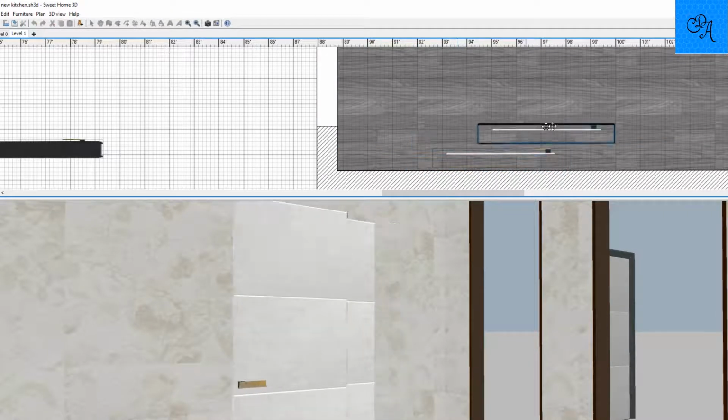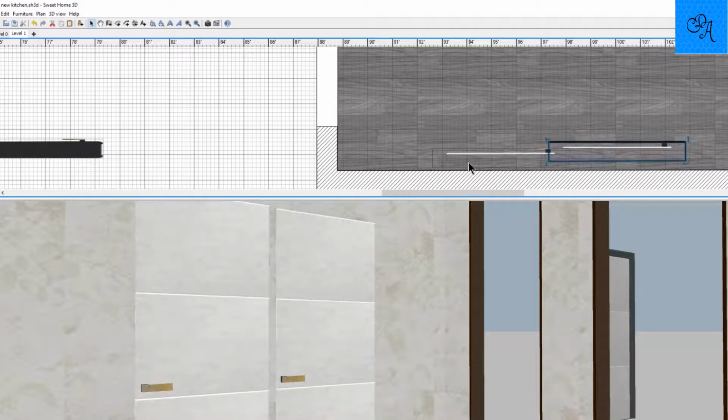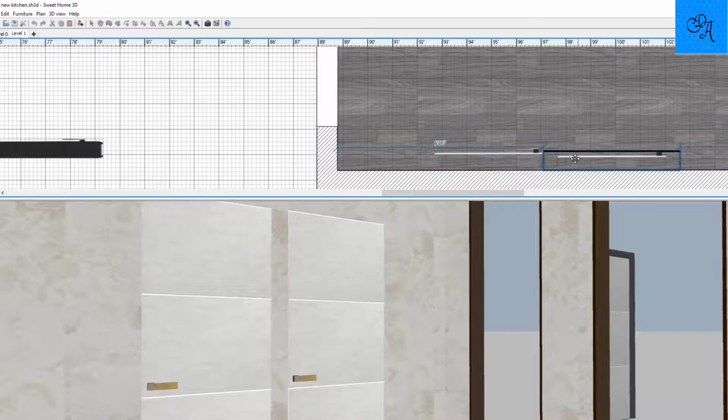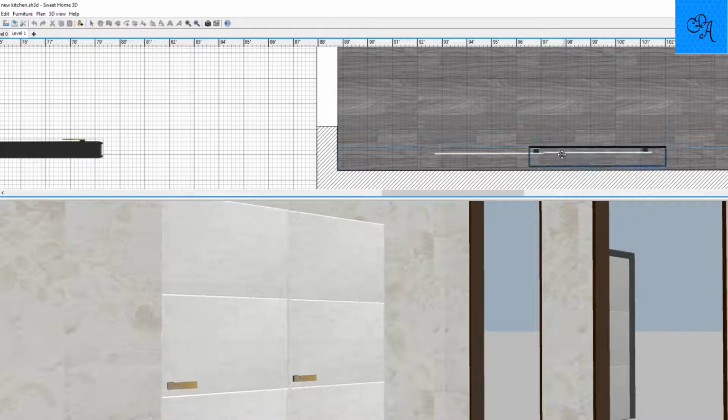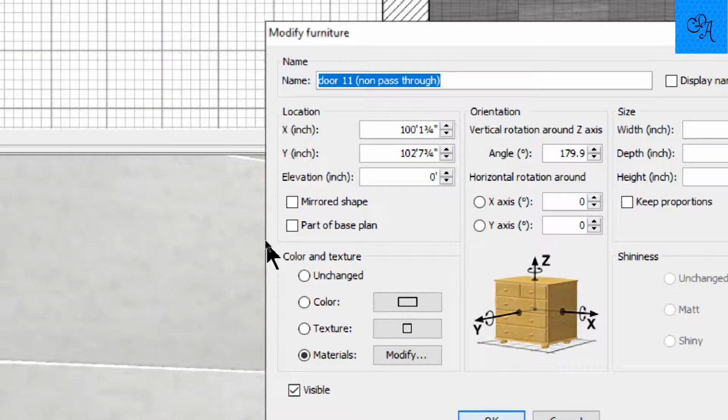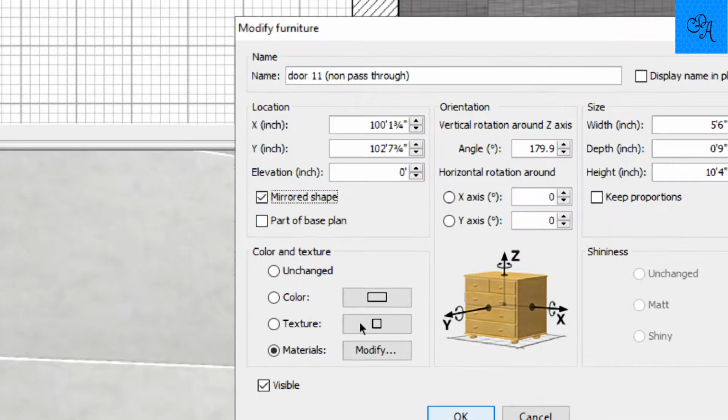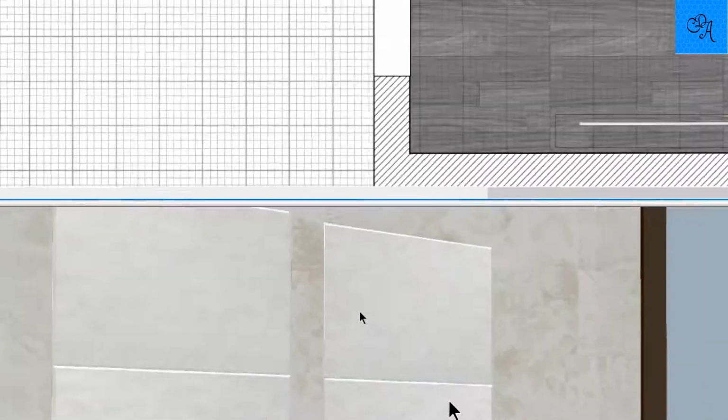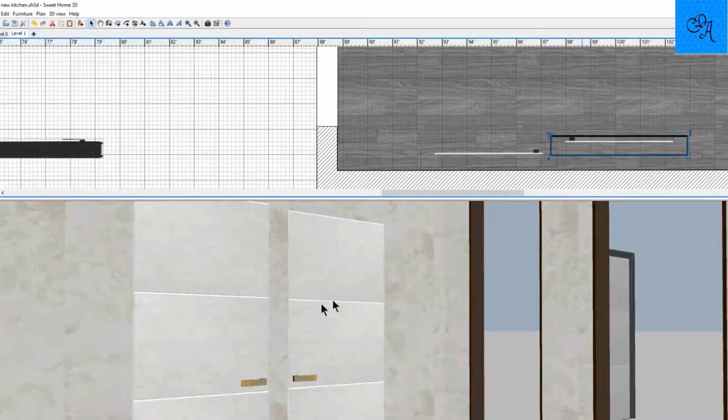So there we go. Now, unless you want to play a really cruel prank on your guests, you probably wouldn't have these handles in the wrong orientation. You can see this one is not like that one. So we're going to click on that door, and we're going to go to mirror shape, which is going to mirror the model that we want to mirror. And there we go. We're good to go. So now our handle is in the correct orientation.